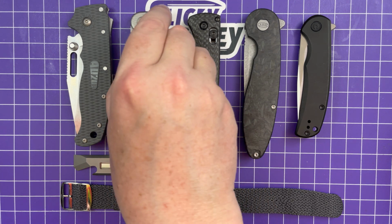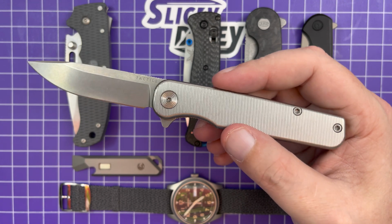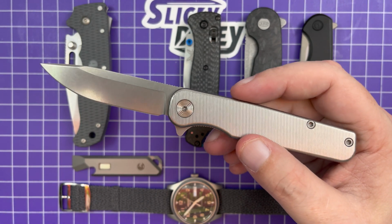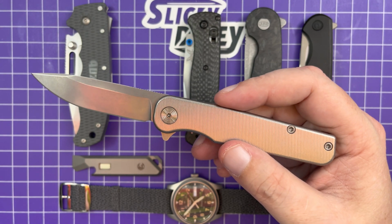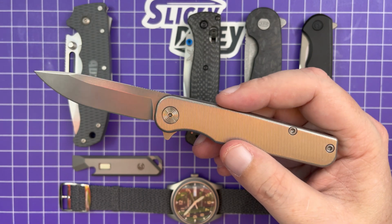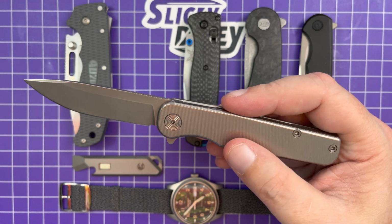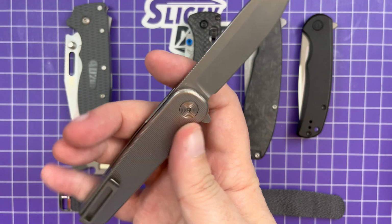And then the Rockwall, much more expensive. This is $299. It is Tactile Knife, which is Tactile Turn, same company, but they produce their knives under the name Tactile Knife. And it is their first offering, and it is amazing for being their first offering. It does have loose bearings, so it has not been taken apart, but the action's perfectly fine. And I just love the feel of it.